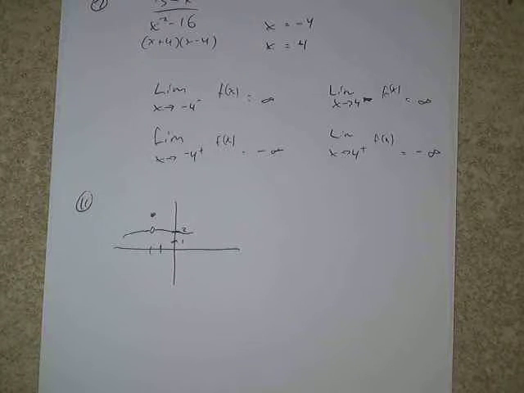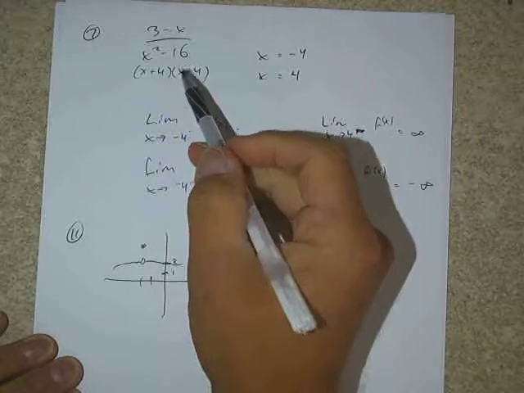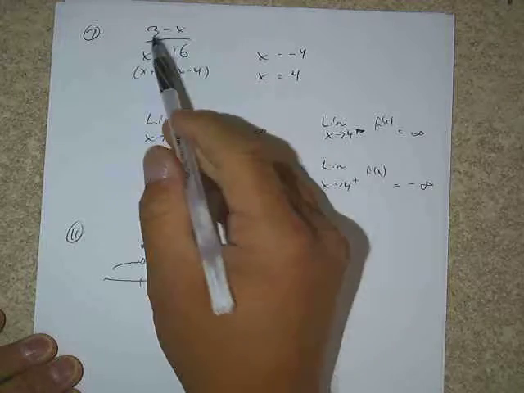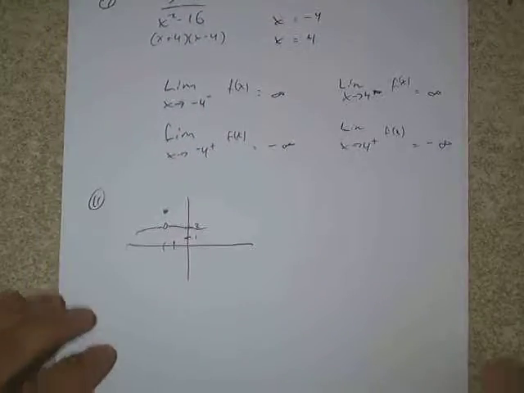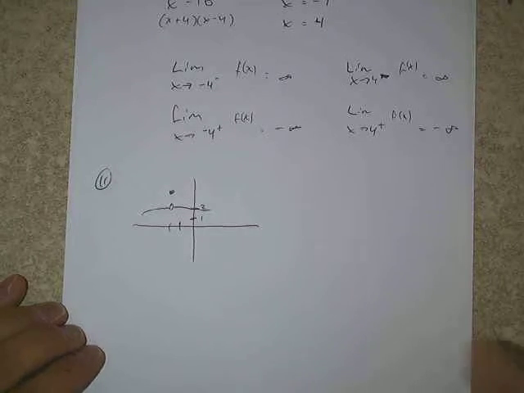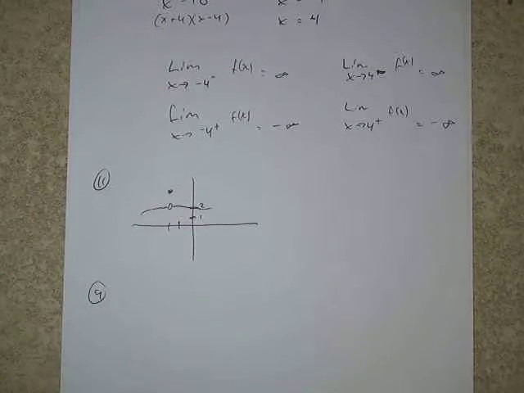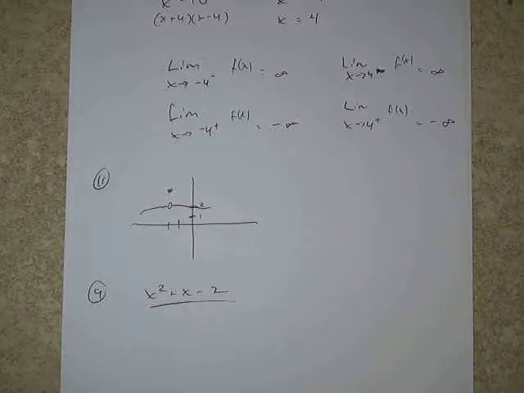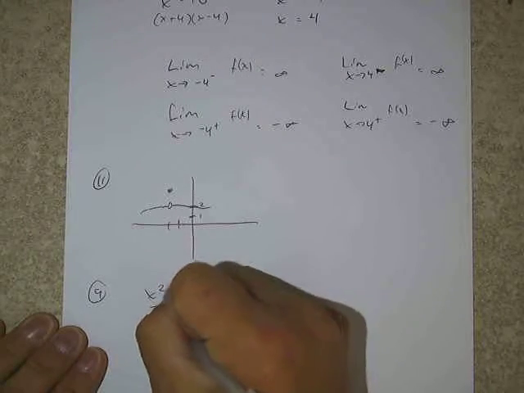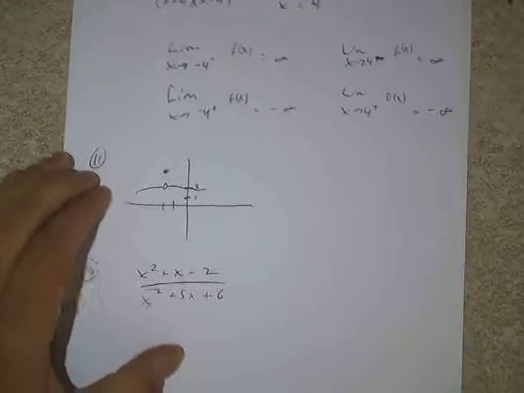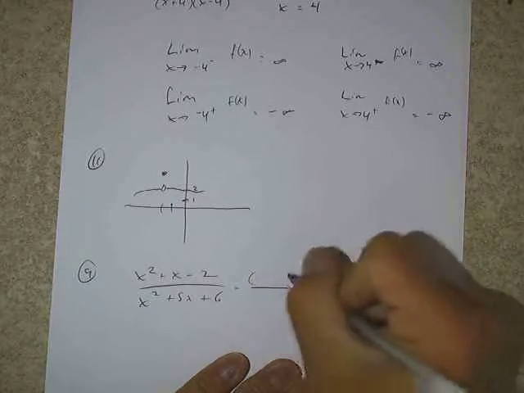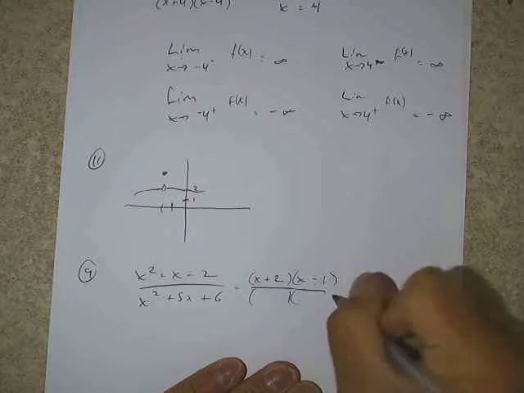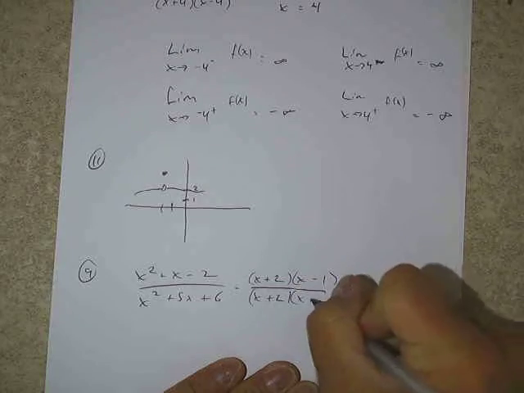Now 9 it says find the point of discontinuity and tell what type it is. Well, similar to what we did up top here, when we did the algebra, the only algebra available, nothing canceled out, so that made those vertical asymptotes, which the type of discontinuity would be an infinite discontinuity, keep in mind. So for our purpose in number 9, we have x squared plus x minus 2 at the top, and at the bottom we have x squared plus 5x plus 6. If we try to factor and see if anything will drop out this time, we have x plus 2 and x minus 1, and this one will be x plus 2 and x plus 3.